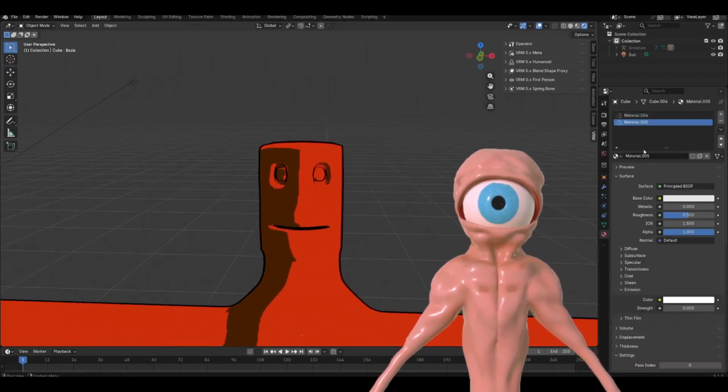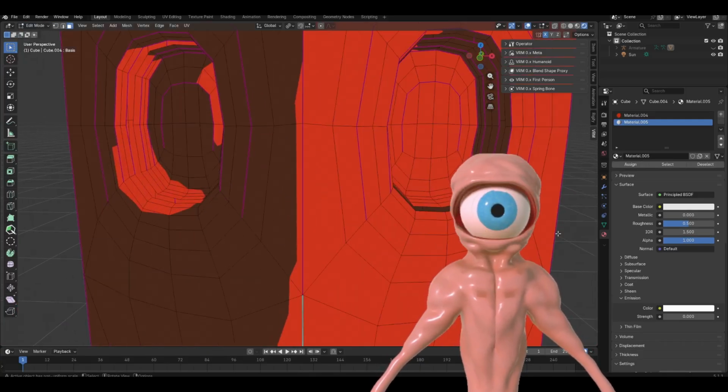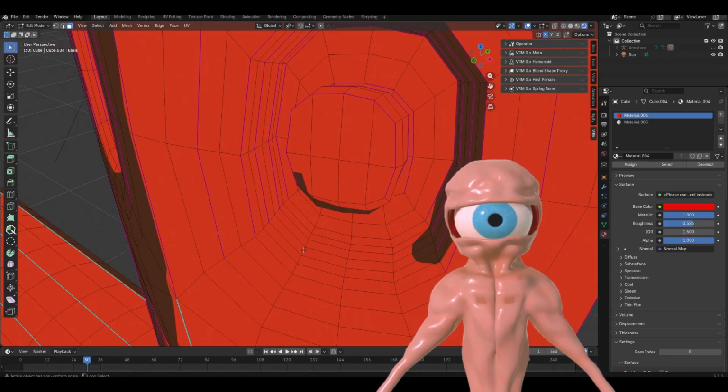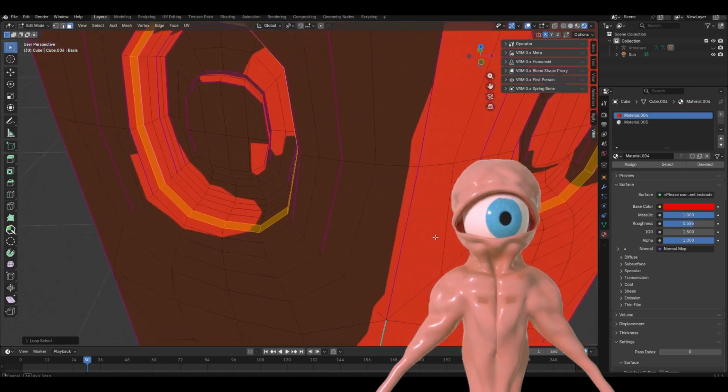So we can give it another material, and for this one, we will just do the BSDF version. We'll go into edit mode. We can loop select this part of the eye, loop select it on the other side, make sure we got the same spot.